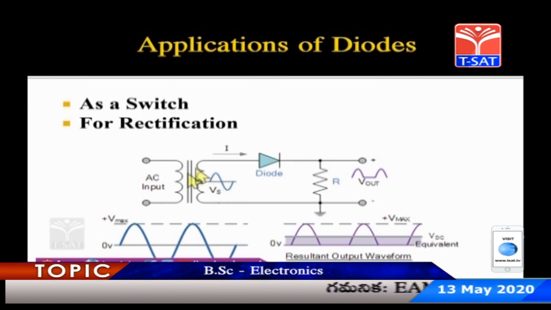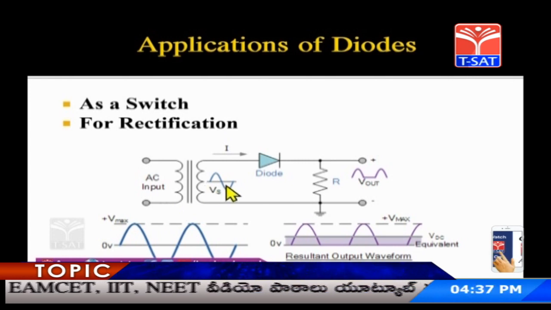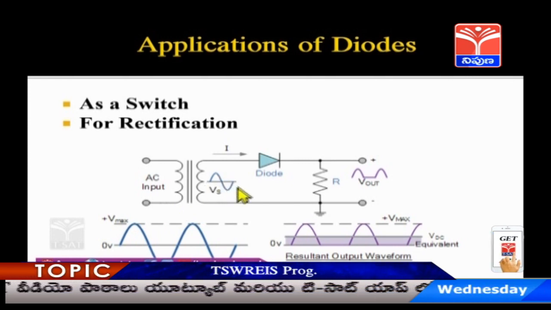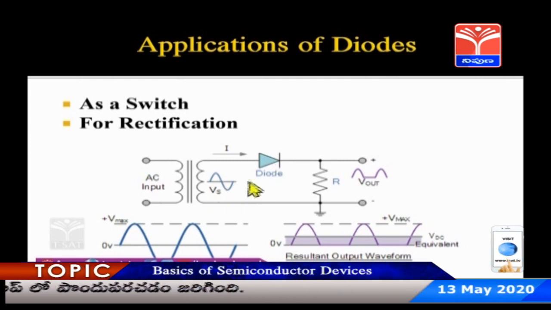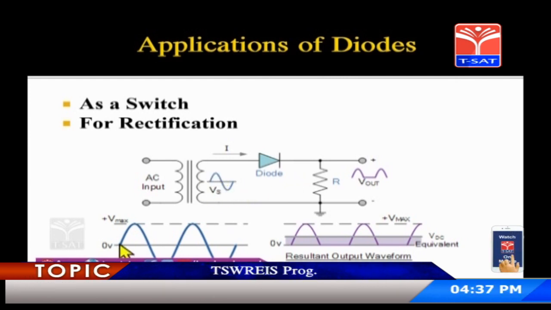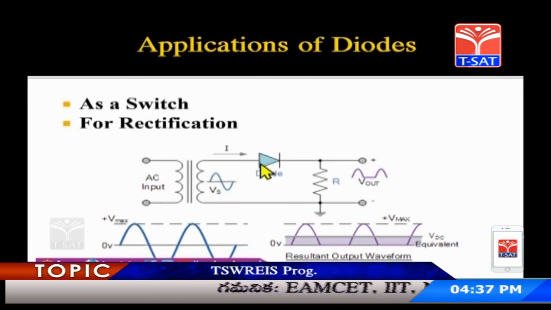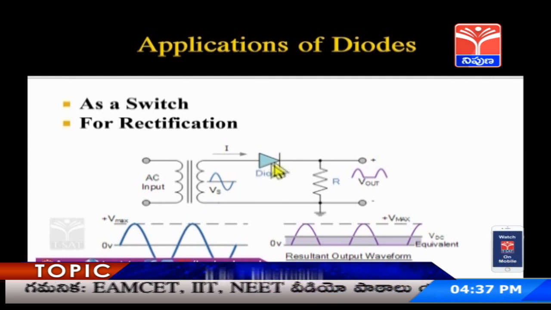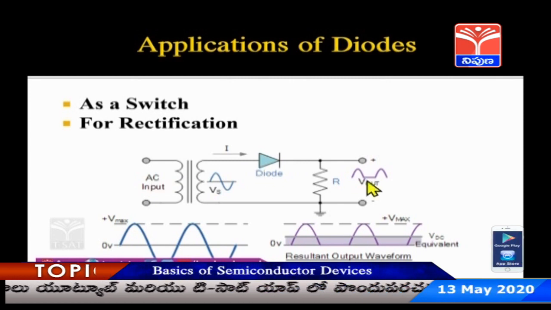So you need to convert this 220 volts of alternating current into 5 volts of alternating current first. That is done by a step down transformer. Afterwards, this 5 volts of alternating current, which has 2 directions, is applied to a diode. When you apply an alternating current to a diode, what happens? When the positive half cycle is applied, the diode will be forward biased, because positive is applied to positive. It acts as a closed switch, and whatever input you apply here will come to the output.